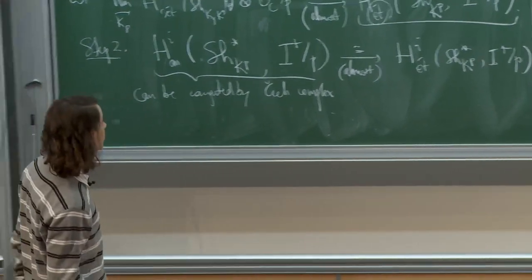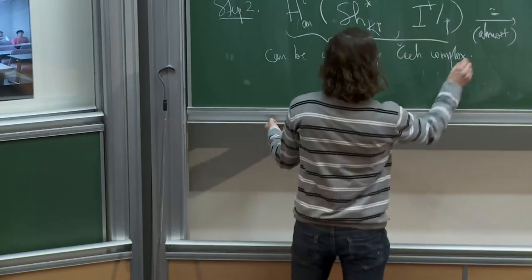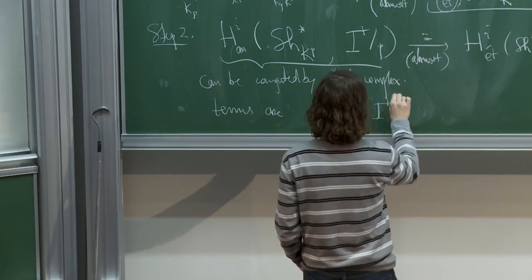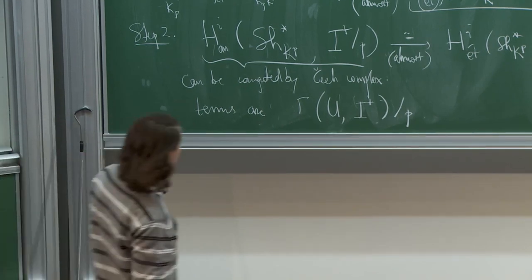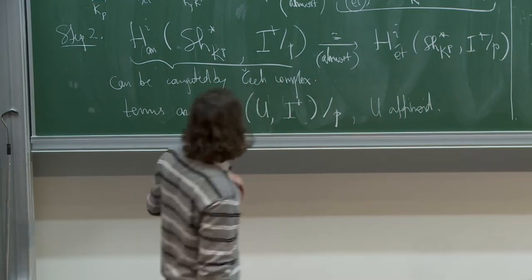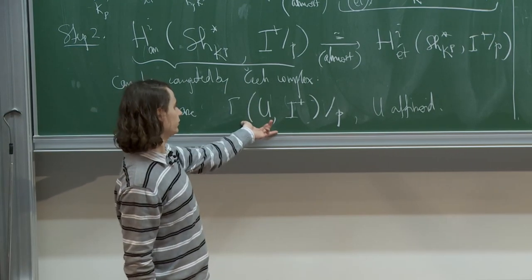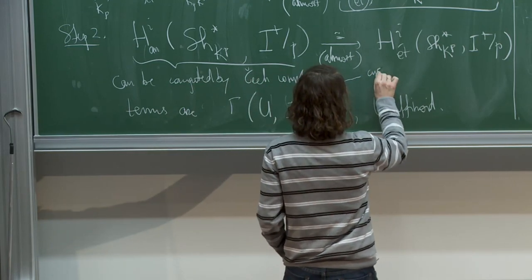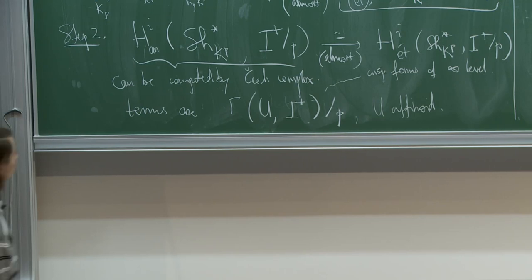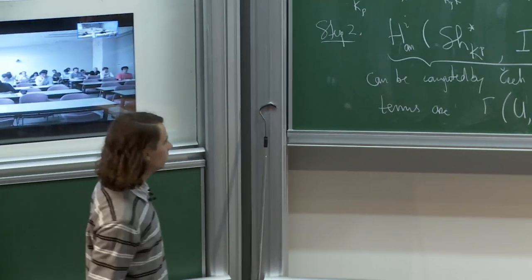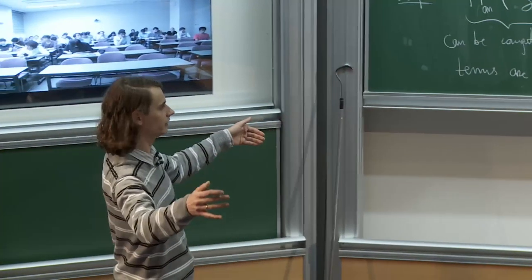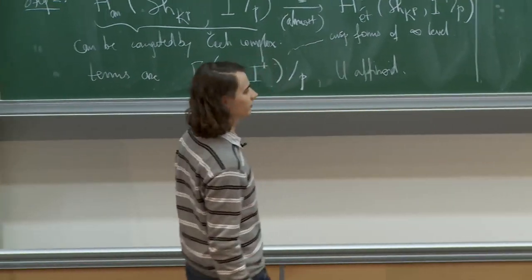Okay. And so this means that, so what are the terms in this complex here? So there are the sections on U of O plus. And in fact, I can mod out p afterwards by this result there. I use some affinoids U. And so these are cusp forms of infinite level defined on affinoid subsets. And remember that in the end, we wanted to get some Hecke eigenvalues in a classical cusp form. So what's left to do is approximate these cusp forms of infinite level, which are only defined on some affinoid subsets, by globally defined cusp forms, which are of finite level, without messing up the Hecke eigenvalues.